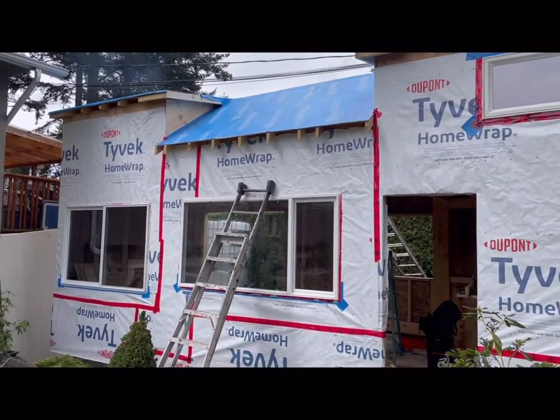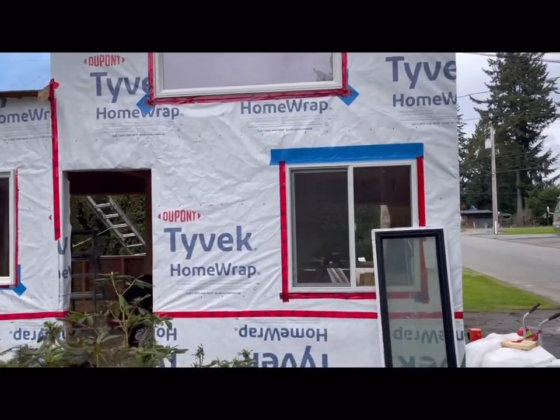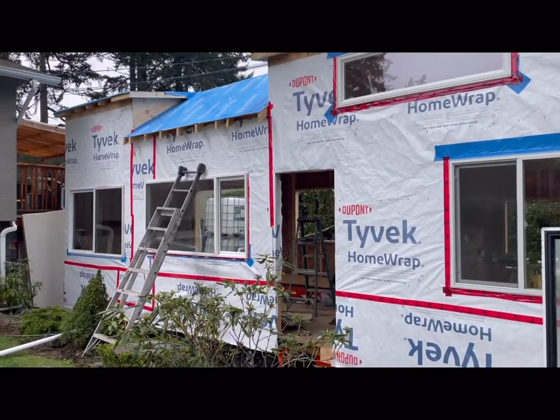And up there in that top left with that last window, I got a window I gotta put in for this triangle window on the side. Then maybe go have some lunch. Who knows?